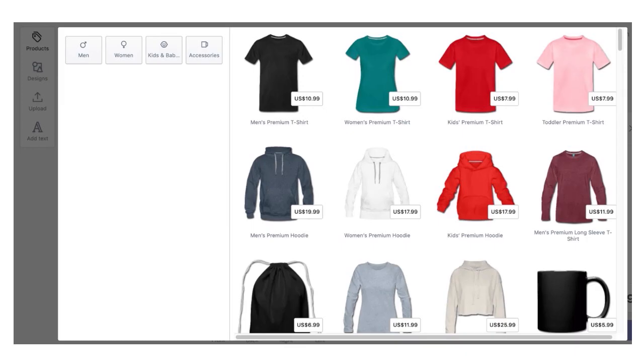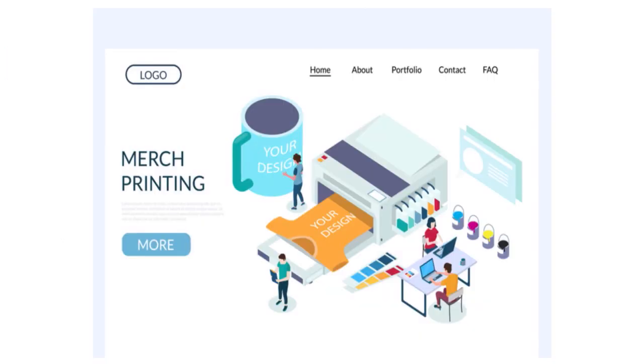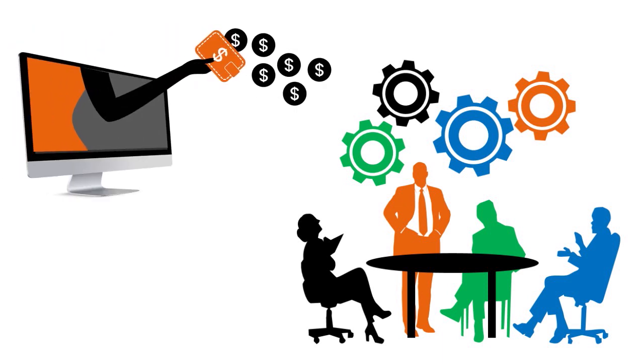I want to talk to you now about order management. This is really important. Remember, Amazon has millions, not even millions, hundreds of millions of shoppers. So there is a possibility that you will make a lot of money right off the bat if you have the right strategy, the right niche. Okay. So how do you manage products? How do you manage product orders?